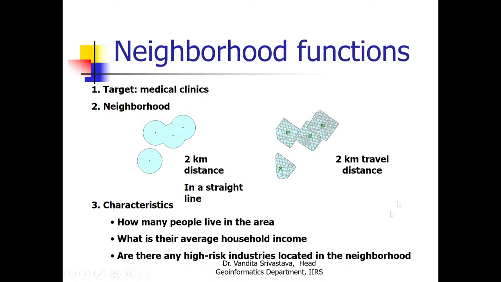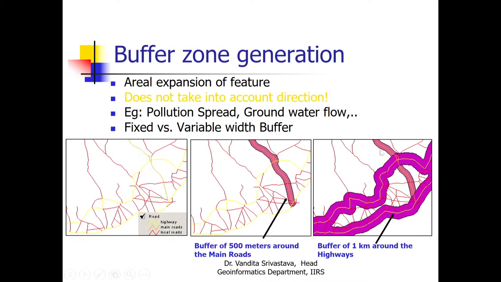So like that, for this kind of purpose you may have to do buffer zone generation. So buffer can be of two types. It could be a fixed width buffer or it could be a variable width buffer. Here we show you that for different categories of roads you can have different widths of buffer. For example, for highways you may like to have a bigger buffer. For streets you may have a smaller buffer, or to have an automatic calculation of the widths. So we will use the variable width buffer here.